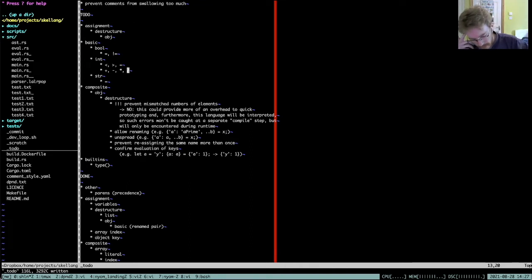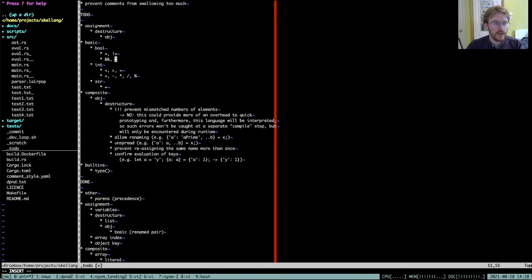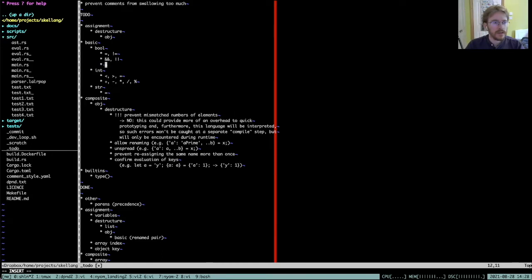So we have bitwise operations. We have modulo. Yeah, I suppose modulo would be useful in there. We have equality. Anything else? So we need Boolean operators. We need not.